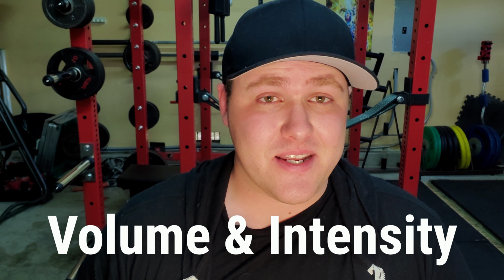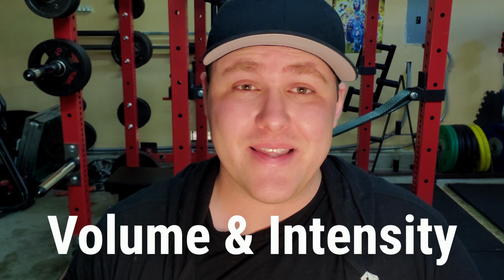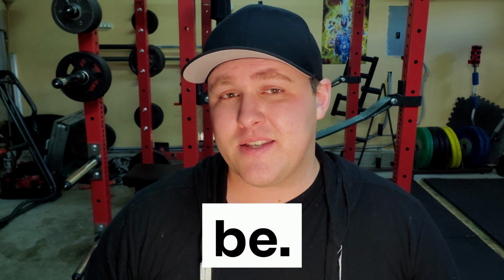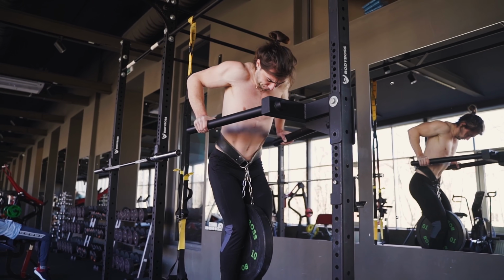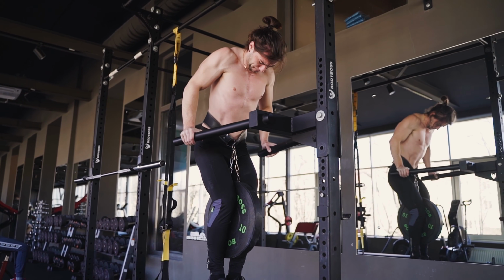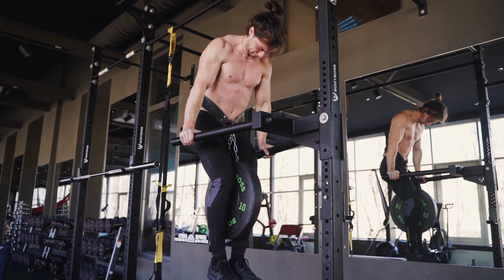Your volume and intensity are going to determine how well you recover and ultimately how fast you progress. The faster you can progress in weight and reps while also allowing for recovery, the better your muscle gains are going to be. Since you're going to be training 6 days per week, you need to keep your volume as low as possible. And with your volume low, you need to make sure that you're pushing your intensity for muscular adaptations to occur. Here's what I recommend for sets and reps on the 6-day workout routine.